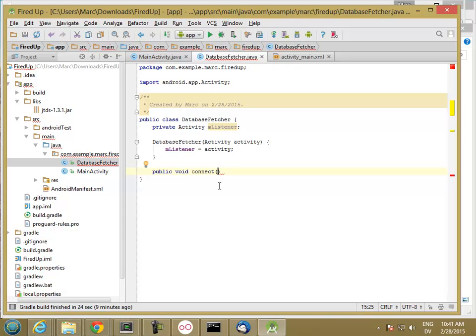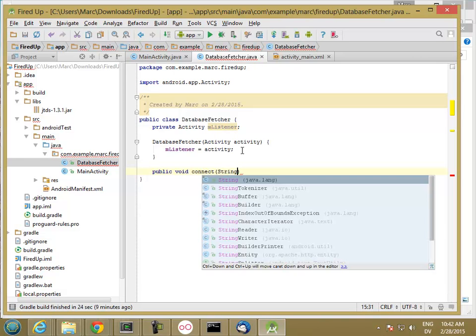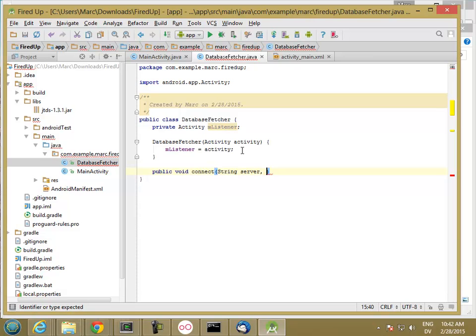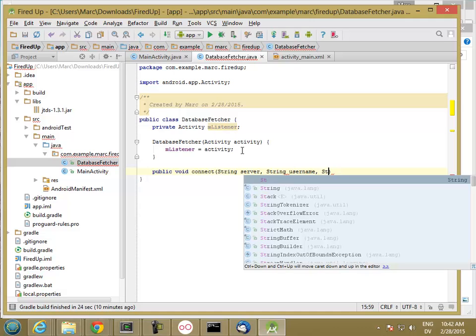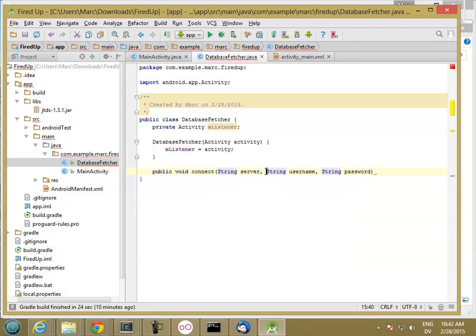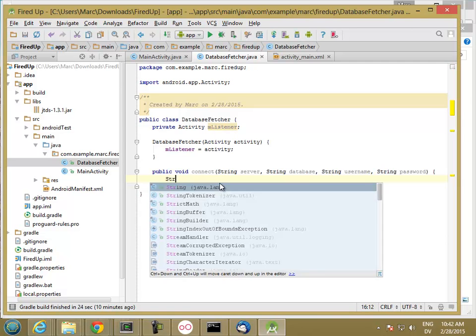So in order to make a connection, I need to know a couple of things. I need to know what server the program should connect to, where the database server is being run. I need to know what database to access. I need to know the username and the password for that user. So I'm going to pass these in as values. And I forgot the database. And what I need to do is create a connection string, and I need to load the driver to talk to the Microsoft SQL Server, and then I need to call the connect method and pass in the connection string. So let's create a connection string.